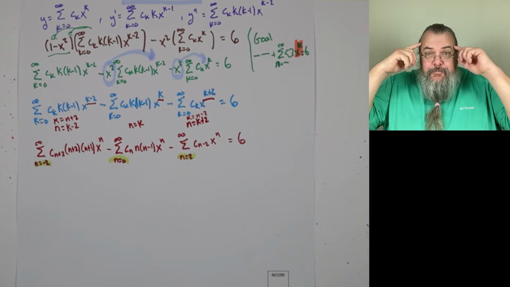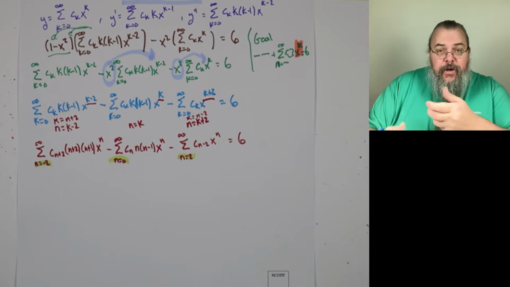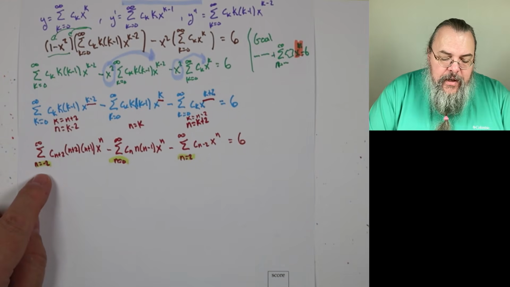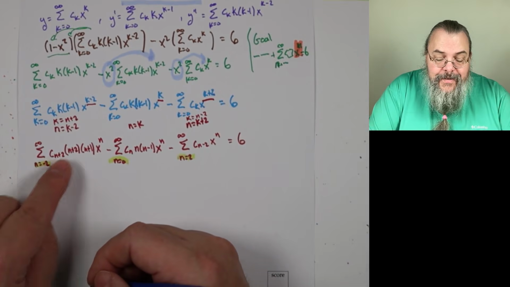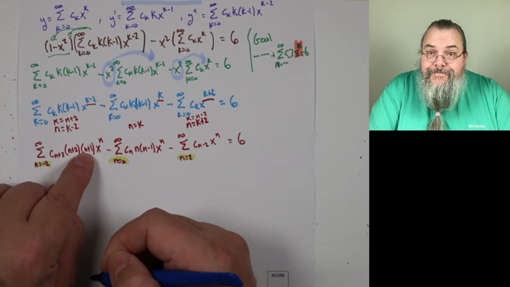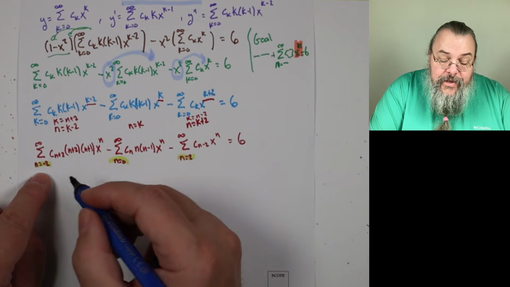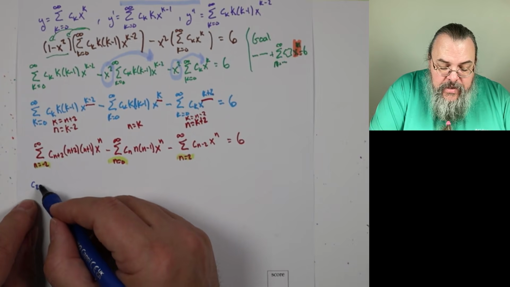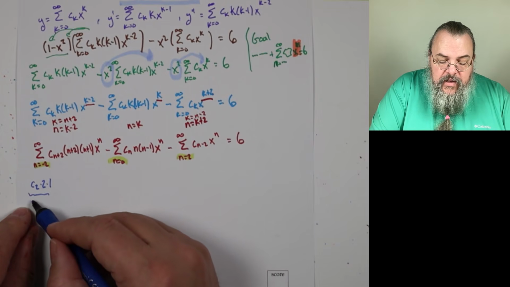So you say, idea. What we're going to do is pull off terms. So we're ready to keep pulling terms off until we get to our start of 2. So imagine we plugged in n equals minus 2, we'd get 0. Right, because minus 2 plus 2 is 0. Plug in minus 1, you'd get 0. Okay, this is doing great. What if you plugged in 0? Well, you'd actually get something. What would you get? You'd get c2 times 2 times 1 times x to the 0. So this is the n equals 0 term.